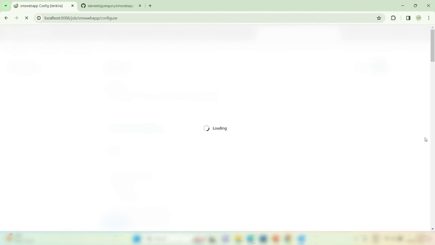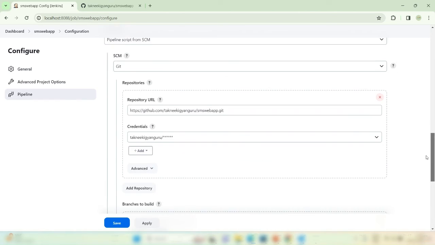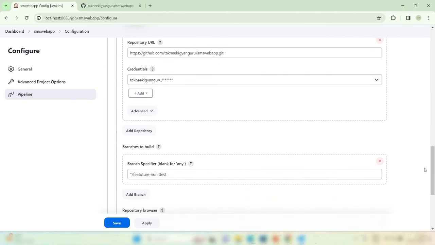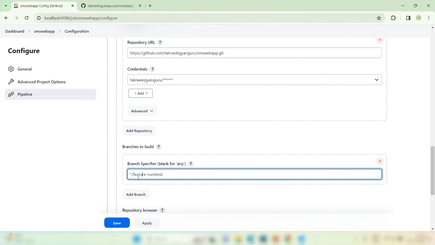It is feature and unit. Let's verify it again: feature hyphen and unit test, and unit test.